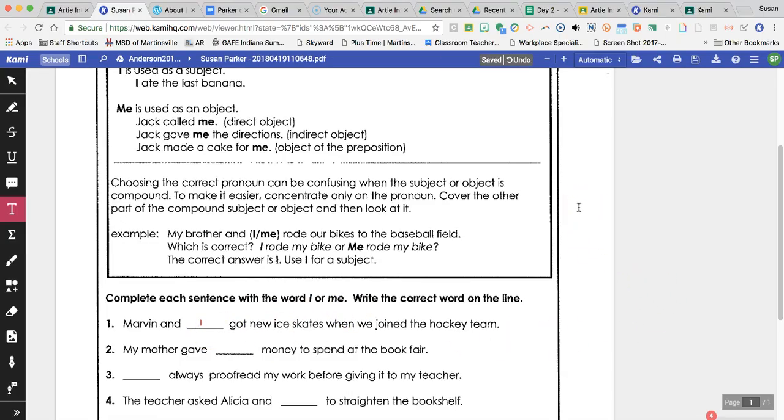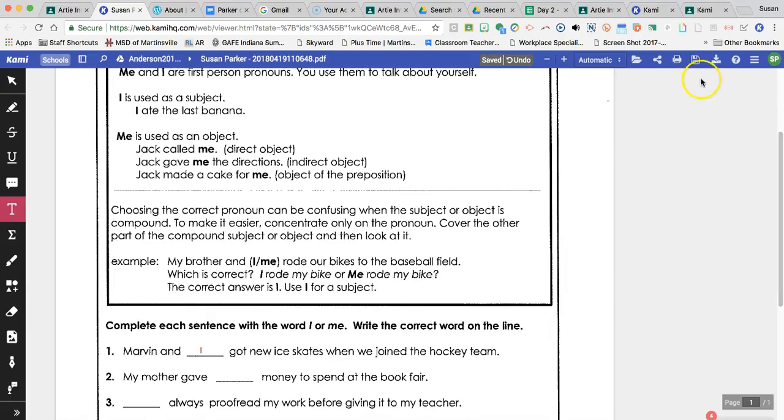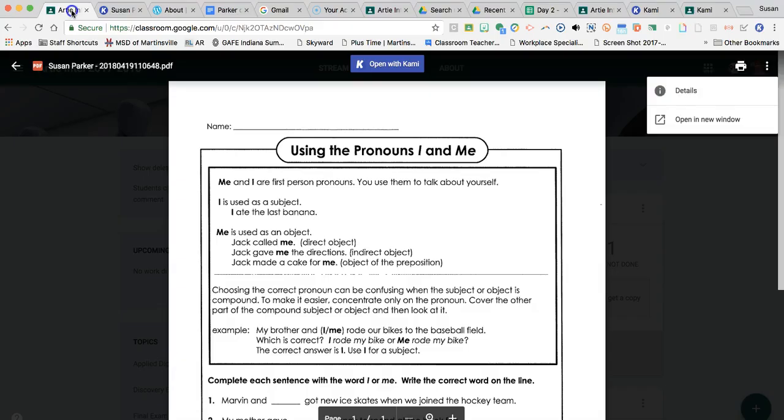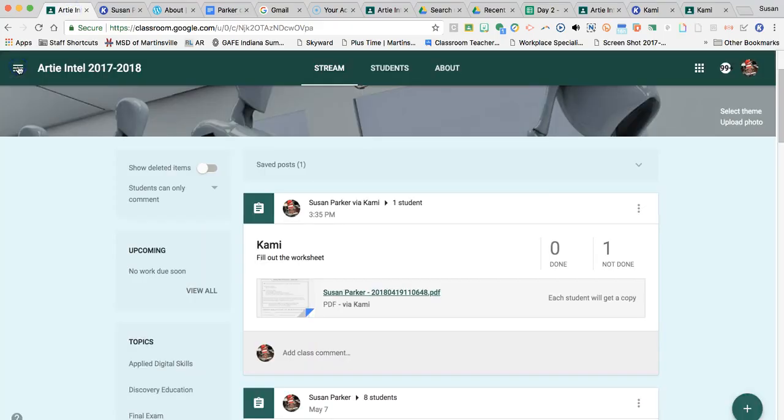And then once you have saved this, and it's not coming up and showing for me because I think it went back to my other account, but once your student does this, fills in, then a little message for your students will come up here, and it will say turn in. We'll click on that turn in, and then when they go back to their assignment, then it will say done, because it will have been submitted.